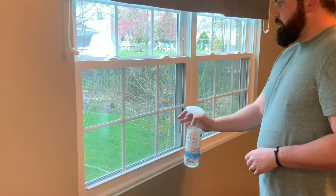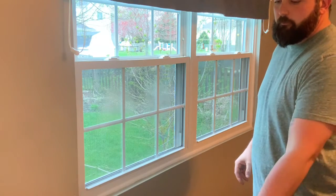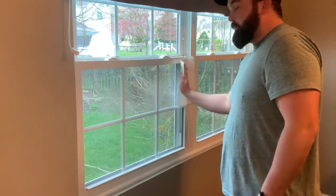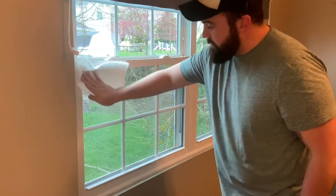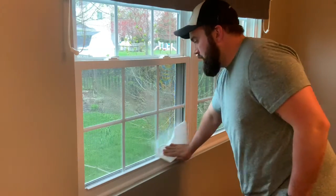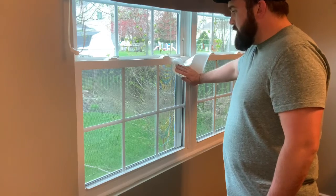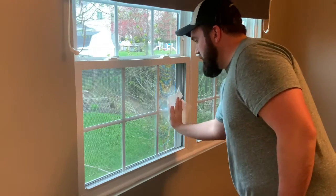Step one, two sprays on the window. Step two, I take my paper towel and I put it on the window and I do the outsides. So step two is clean the outside of the window in a square motion. Step three, clean the middle of the window.